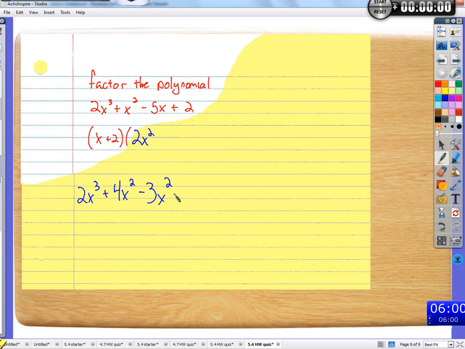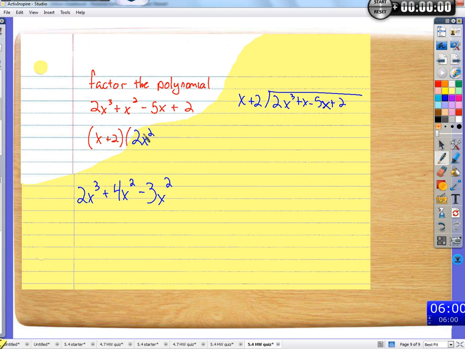All right, so now I'm going to show you how that first little bit is exactly what we do in long division. I'm sure you've done long division before. You've done it with numbers, never with polynomials. Pretty confident in that. And it's exactly the same process. If you've ever done long division with numbers, it's the exact same with polynomials. Okay. So we put the x plus 2 out here. We're dividing by x plus 2. We're dividing that into 2x cubed plus x squared minus 5x plus 2.